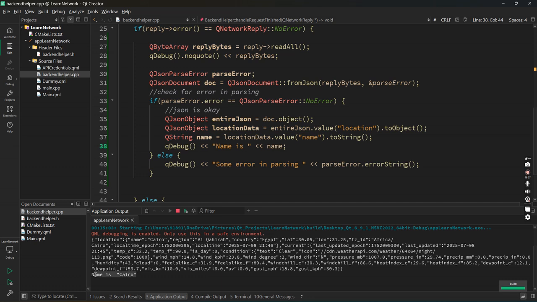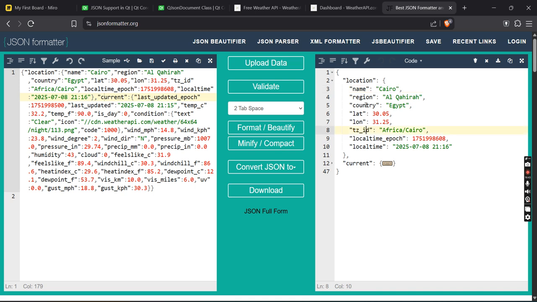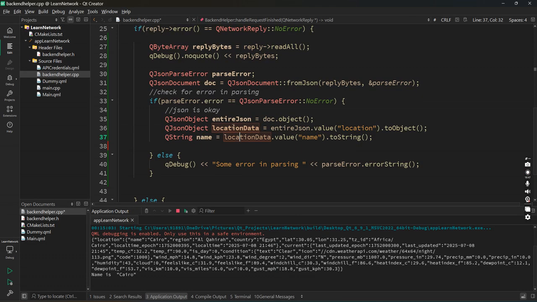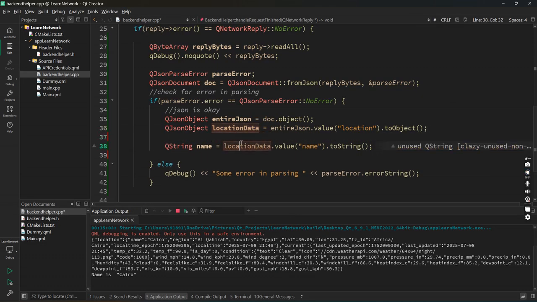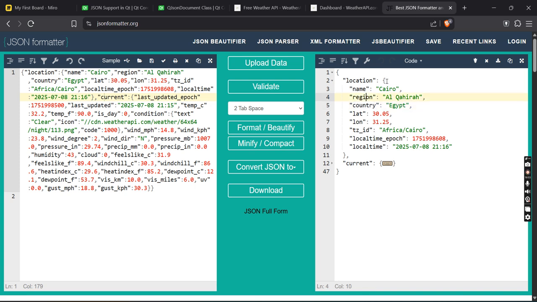If you see, name is Cairo, so I'm getting the value of Cairo. Now if you want to access the country, like which country it is in, what I can do is, I already have the location JSON. This whole value, I already have. From here I want the country.